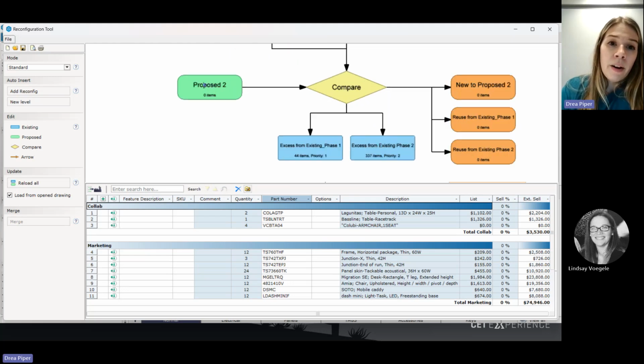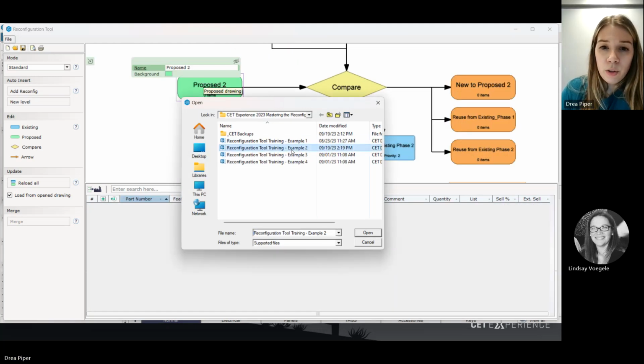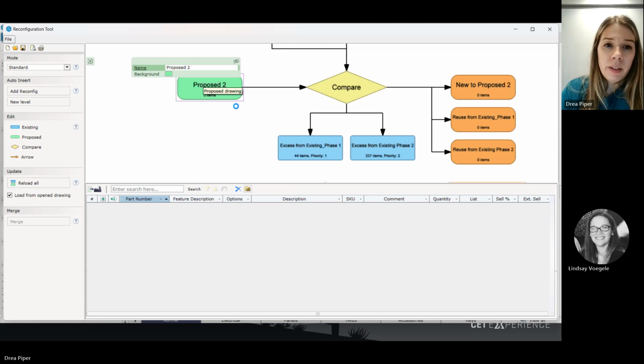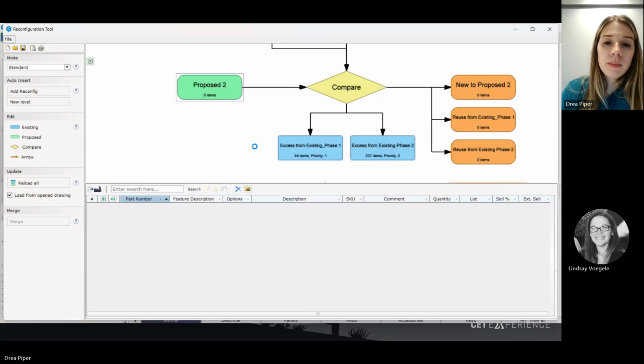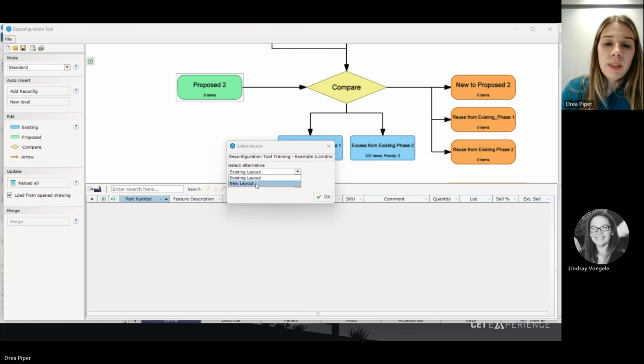So we want to add our new bill of materials for phase 2. New layout and phase 2 article view.